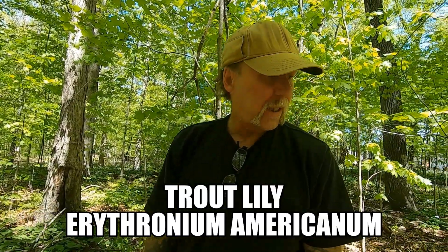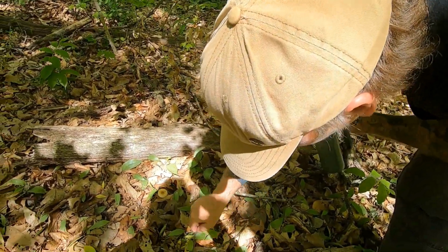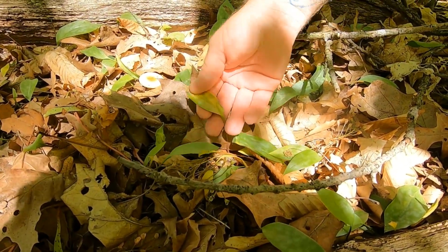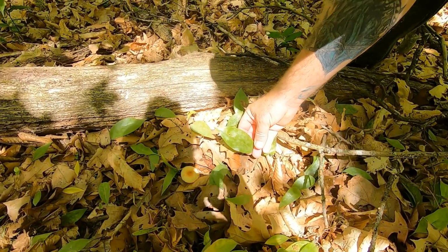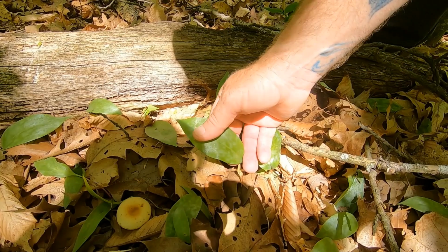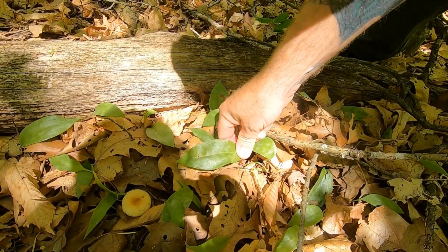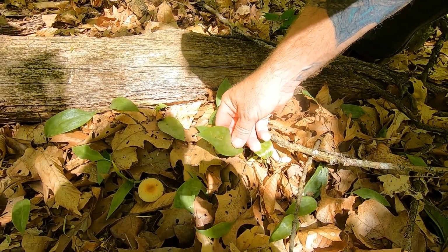One of the spring ephemerals that some people do eat, spring ephemerals, they'll die back. You can see that this leaf turning yellow, kind of falling away, is dying back. Now, this is a trout lily, and when they're fresh, this mottled look on the leaf, or I call it mottled rather than variegation, can be much darker and much more striking. Now, people put these leaves in salads and they eat them. They use them sparingly in salads to flavor them.